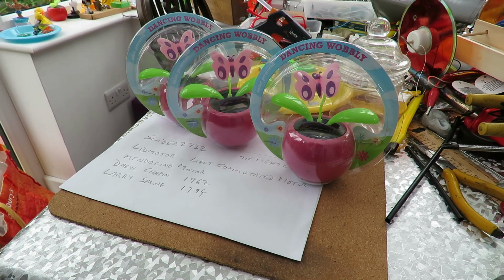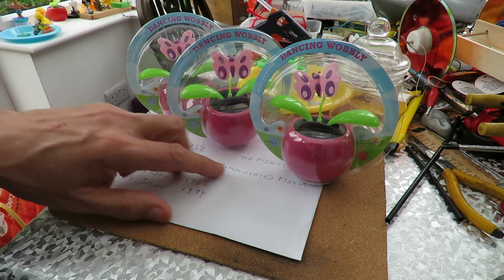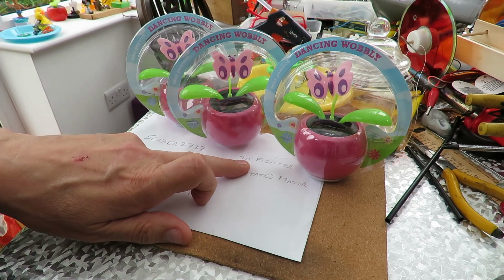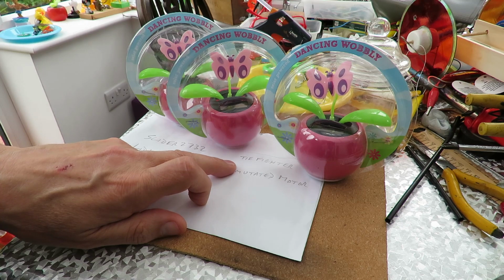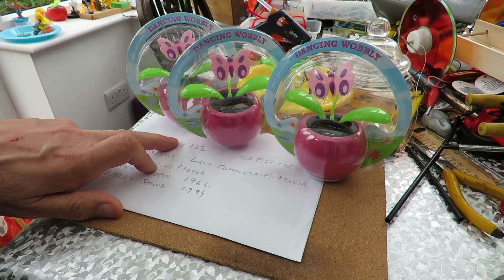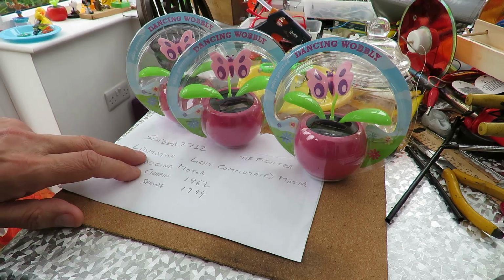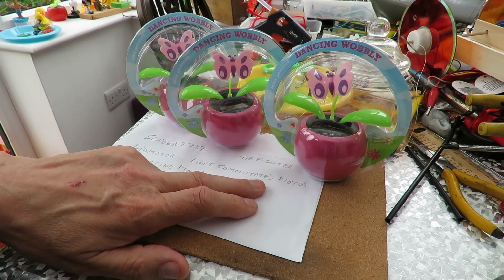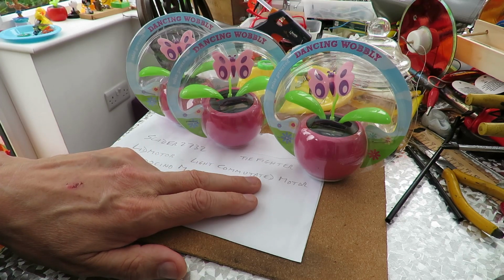And I thought I'd have a go at Slider 2732's TIE Fighter light commutated motor. There'll be a link in the video description to his video. His is based on the video done by Lid Motor. Lid Motor did call his a light commutated motor, so there'll be a link to that as well.